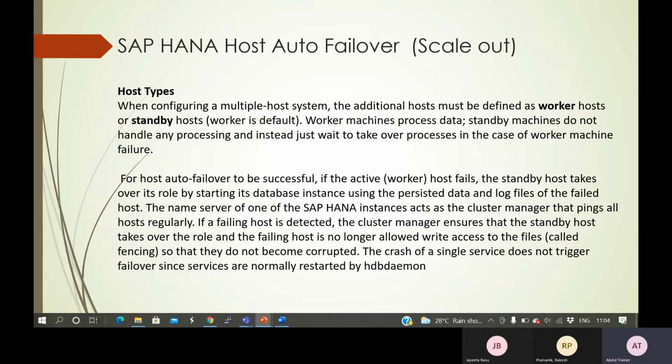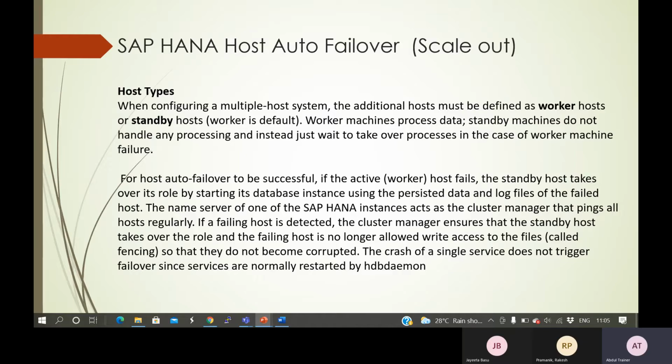Whenever any active node goes down, the name server will be notified, and then the name server will ask the standby to become active because one of the nodes is not responding. Then the standby becomes active and takes control of the failed node. So the name server in host auto failover acts as a cluster manager.